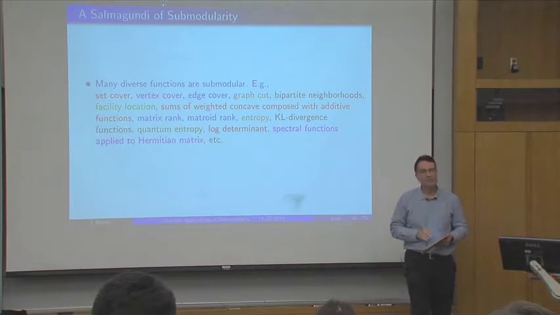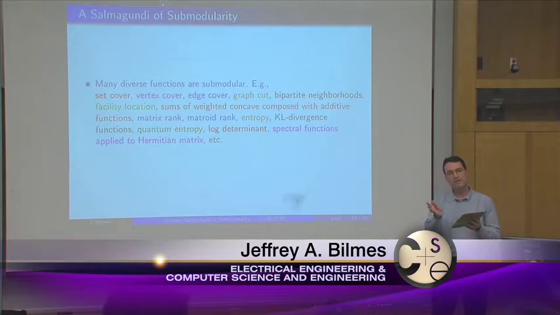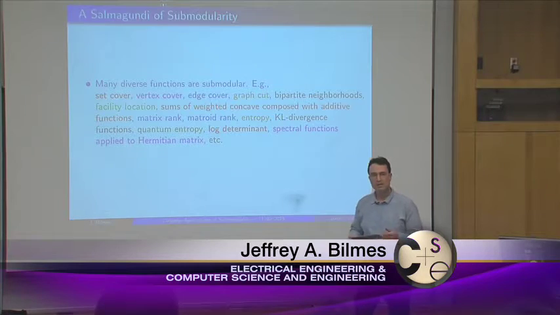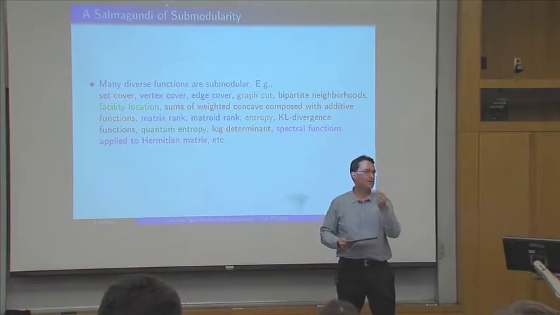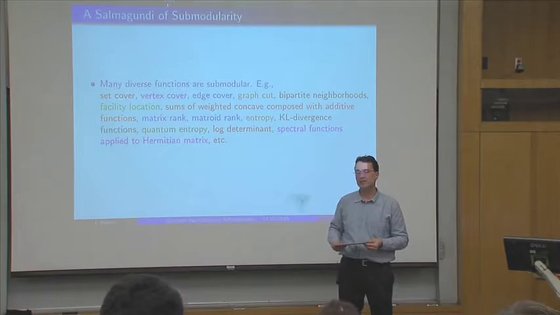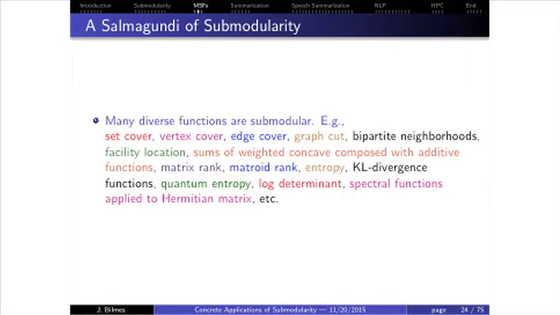But there are many other submodular functions as well. And a large part of the work in using submodularity in machine learning is how do you choose the right function? Just like when you're using a graphical model in a machine learning problem, how do you choose the right graphical model? And once you've chosen the right graphical model, how do you identify the parameters? Or in a deep model, how do you choose the structure or the topology of the deep model, and how do you choose those parameters?